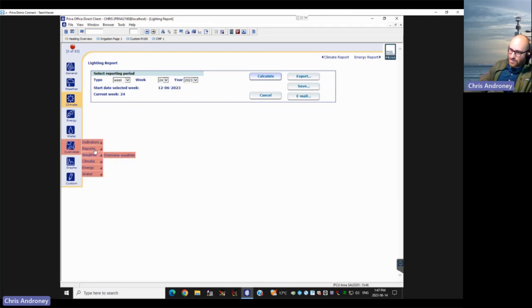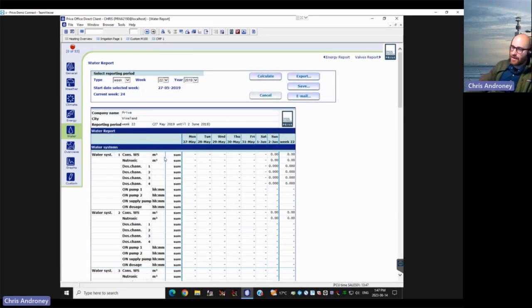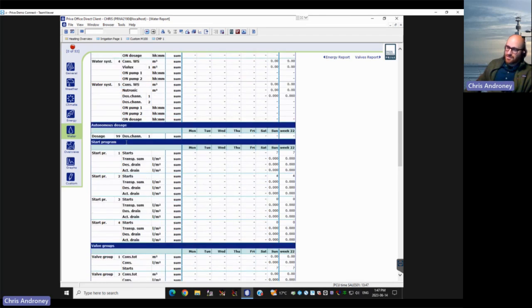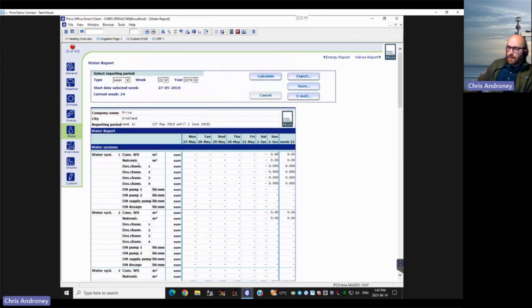And then also we have information for the water system as well. So if you wanted a full water report, do we have any data here? Yeah. So it'll show you per water system consumed for the entire water system. The dosing channel one is nice as well because it'll show you a value on how much each dosing channel is pumping out. So if you wanted to keep track, calculated value of your fertilizer used, you can use that on here. It'll show you runtime of the pumps, if there's a dosing pump as well, Vilux information, start program information, lots and lots of stuff in here.